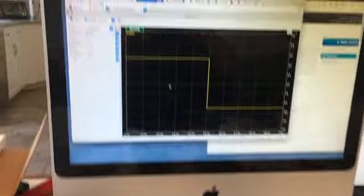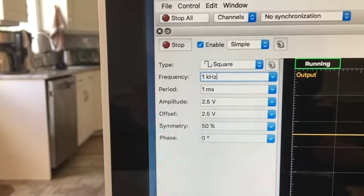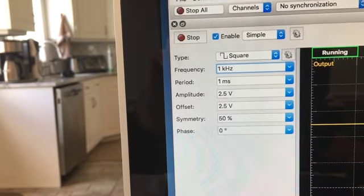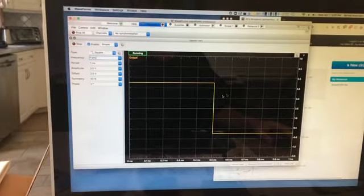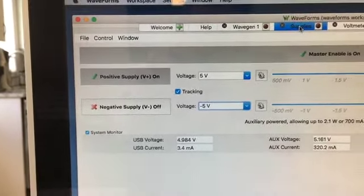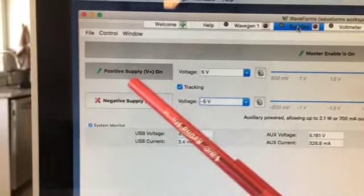Then over here I have the waveform generator, and it is set up to do a 1 kilohertz square wave, 2.5 volt amplitude, 2.5 volt offset, so that it's just going back and forth between 0 and 5 volts. It's worth checking before you enable it that the low level is 0 and the high level is 5 volts. Then I go over to scope. Also for power supply, I have 5 volts, and master is enabled, and the positive supply is enabled.